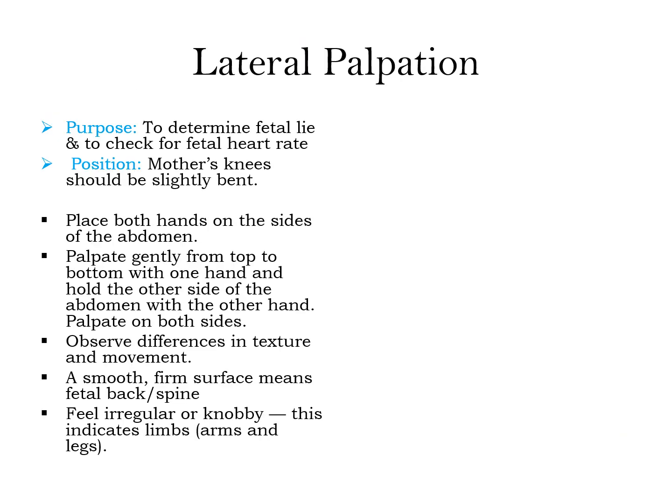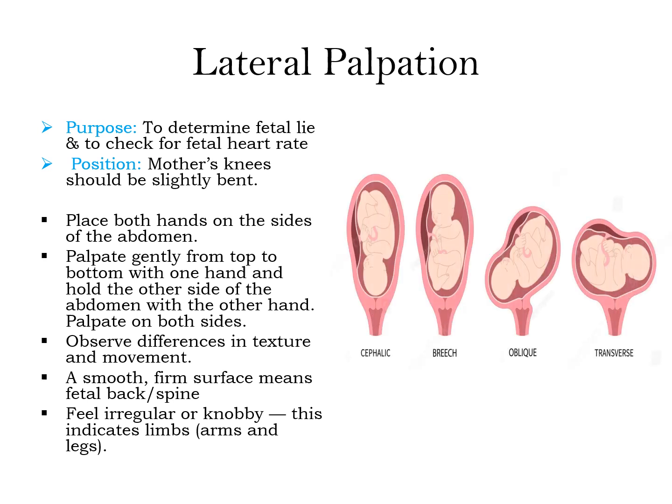Now lateral palpation. So what is the purpose of doing lateral palpation? It is to determine the fetal lie and to check the fetal heart rate. So fetal lie means whether it is cephalic or breech, or whether it is oblique, or whether it is transverse. This is the thing that we will be checking here. Here the position of the mother should be such that her knees are slightly bent.